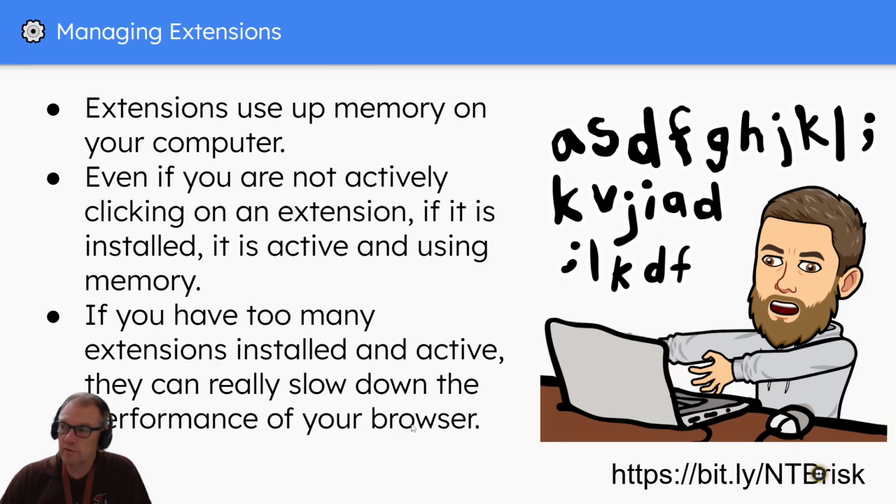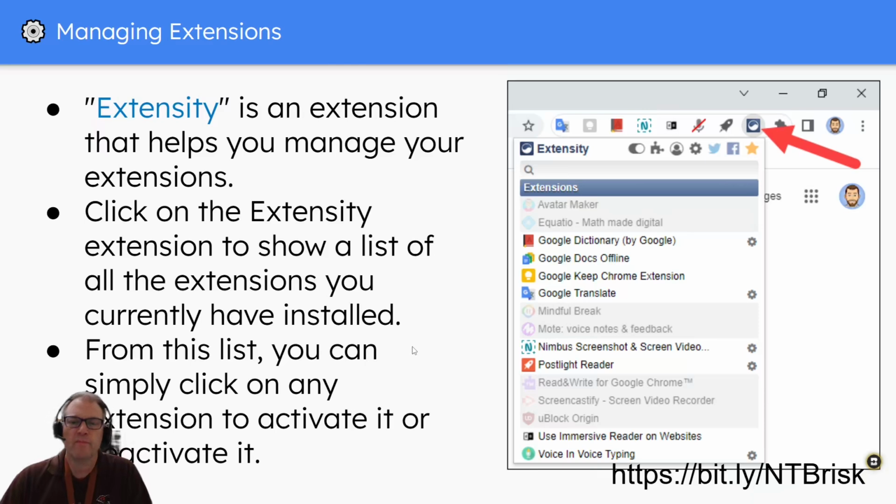As a side note, extensions use memory in Chrome. So we don't want to have every extension in the world on and installed and active in our browser if we're not using them. So make sure that you take out and deactivate extensions that you're not actively using to make sure that you have the memory that you want to when you're using your computer.